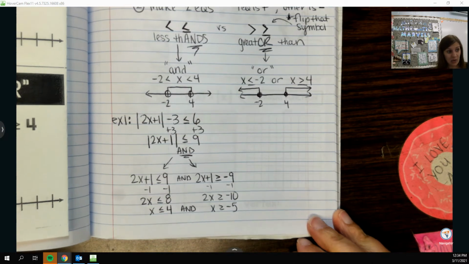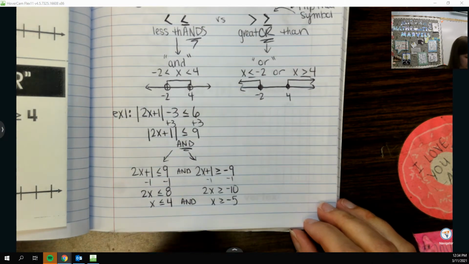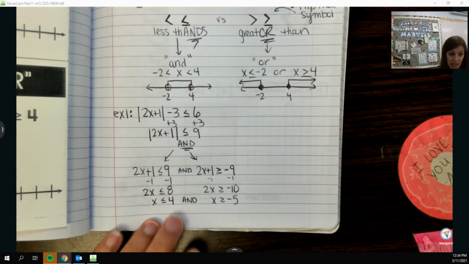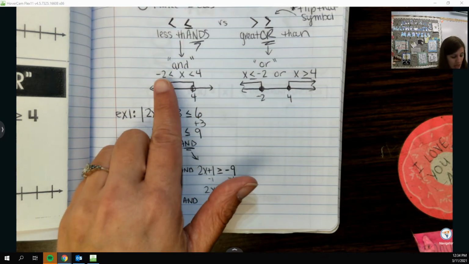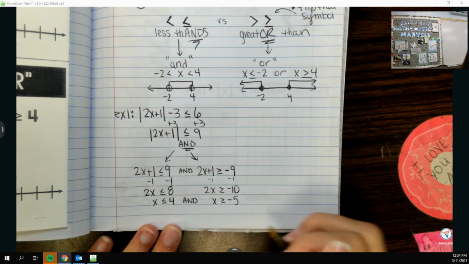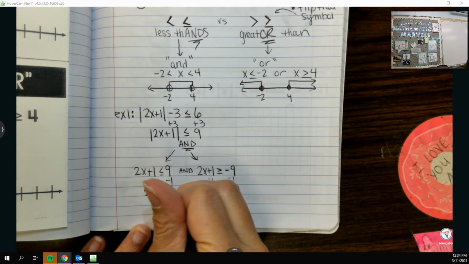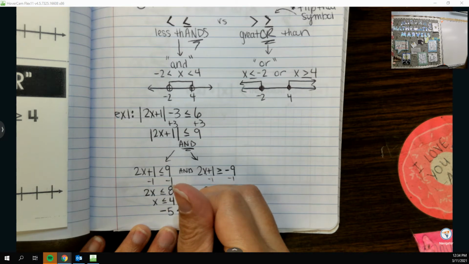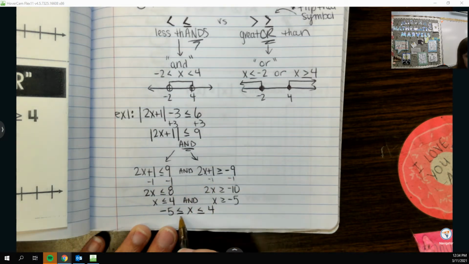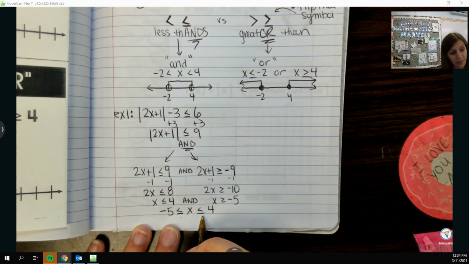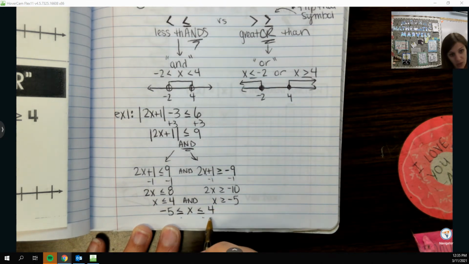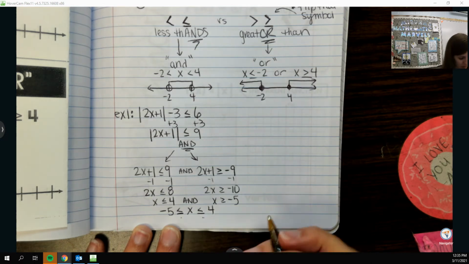Now, a couple things. We always got to graph these inequalities, but also I kind of want to rewrite this so that it does look like an and inequality. So it always goes small, x, large. So we'll have the smallest number, negative 5, then x, then the 4. And guys, there are always going to be less than symbols here, even though this one is greater than. When we write an and inequality, there are always less than symbols.